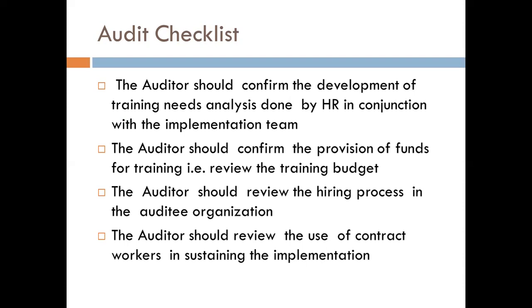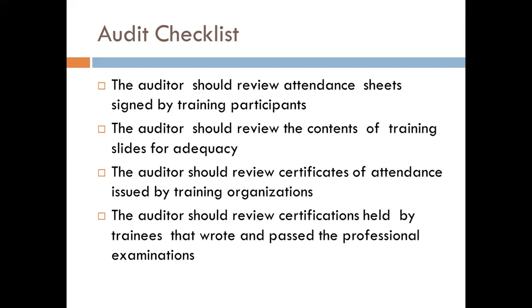The auditor should review the use of contract workers in sustaining the implementation. Like we said, it's possible that an organization can bring in contract workers. So you also want to look at that scenario: whether it is adequate, whether it is allowed legally, as some legal environments frown on such. You also want to look at the sustainability. Is it sustainable for that particular organization?